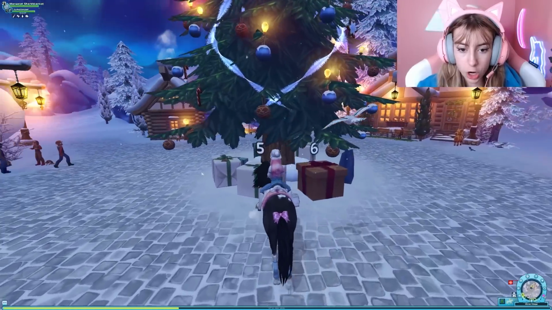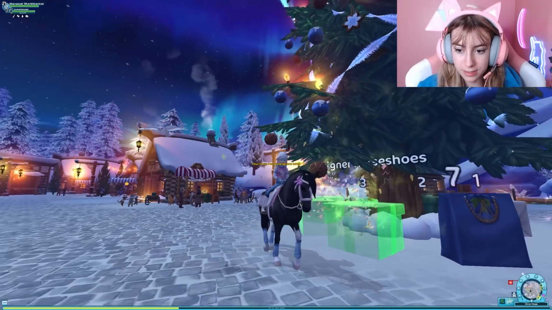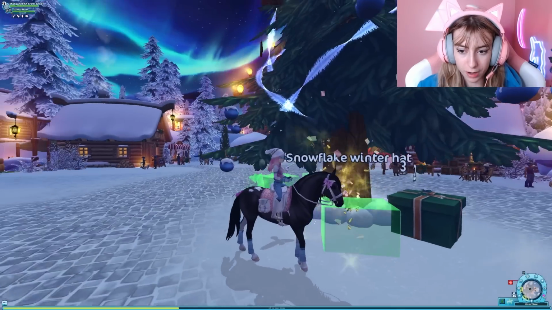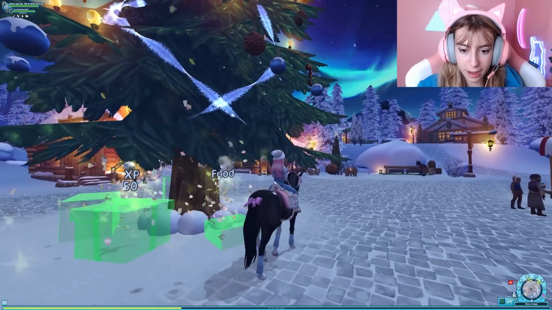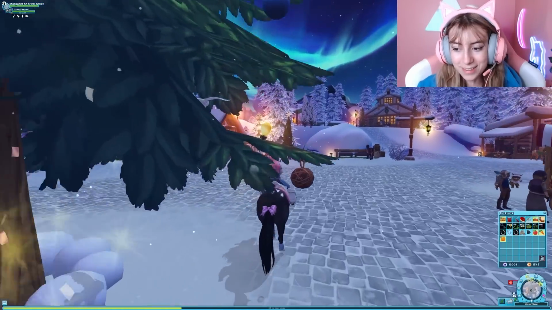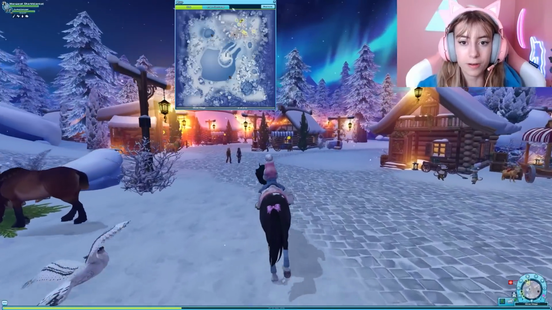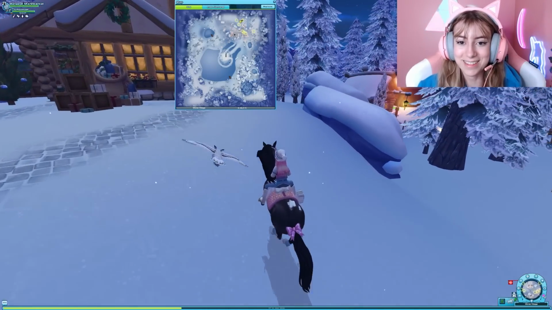Here, let's collect all the presents. 200 horse XP, Jorvik shillings, designer horseshoes, hazelnut brown halter. Okay, snowflake winter hat and 50 horse XP and food. Like, that's quite a lot. That's good. Okay, next we can, oh my gosh, are you kidding me? Okay, next. Oh, I can't believe there's snow in Jorvik, guys. I still can't believe.